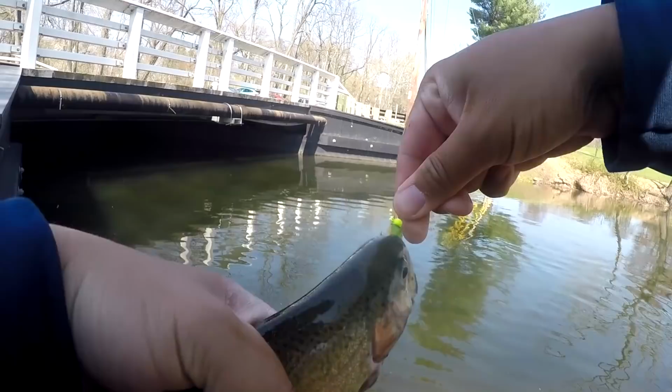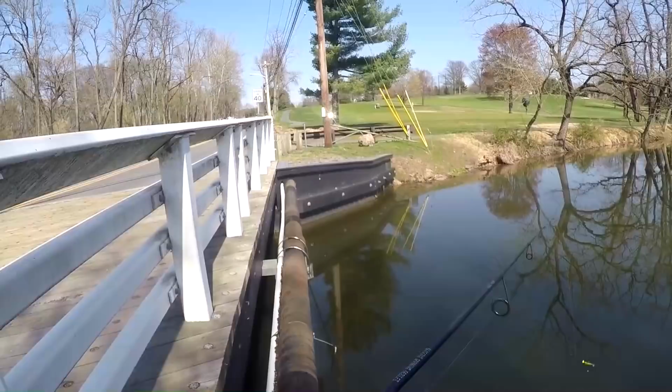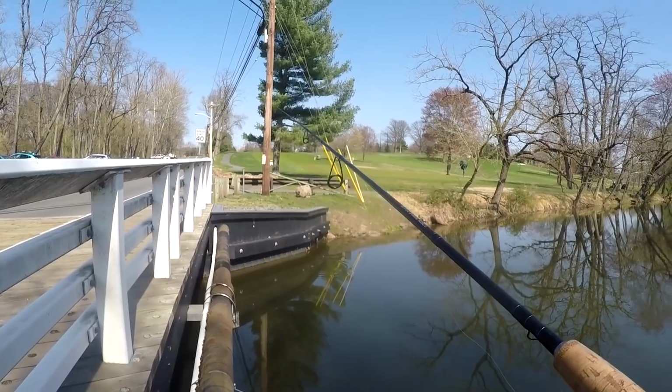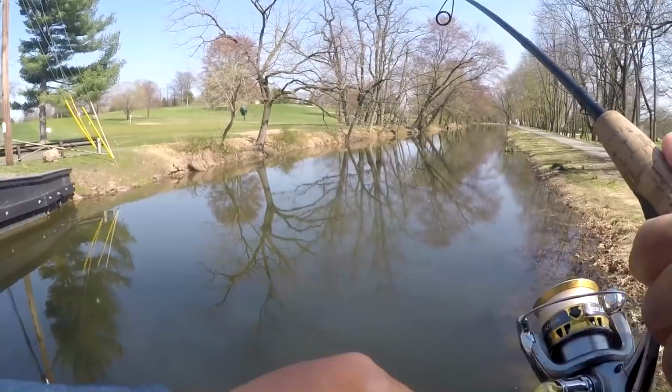Yeah, all right, EPF series top of the mouth, you guys see that? Oh, easy, fella, easy. Let me just unhook real quick here. Boom. All right, put it back where it belongs. Go back, my brother. Oh yeah, beautiful. New Jersey rainbow trout. Oh yes, third one of the day, man. Holy moly, you can't make this up.